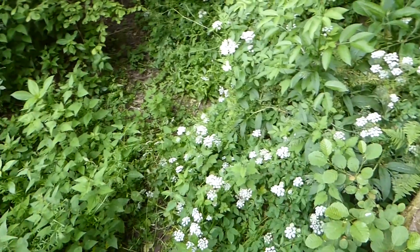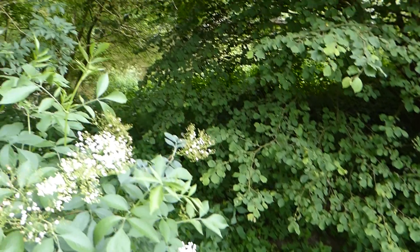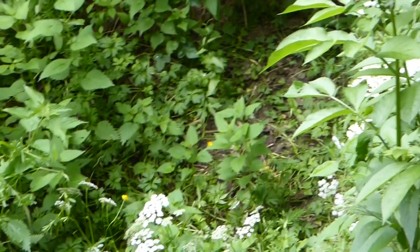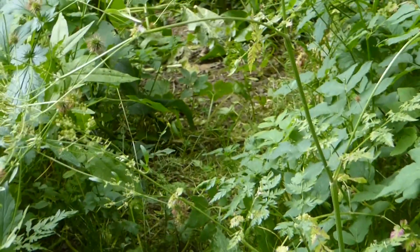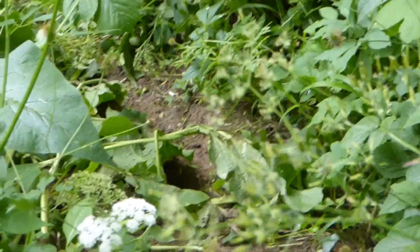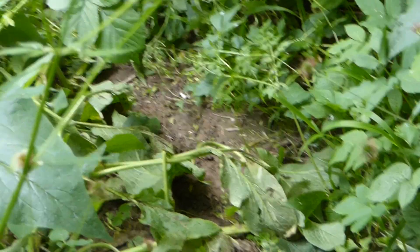That might have been just a stream going off to the River Severn, which is off down there. It's actually probably a stream, so we've got to find somewhere to get under. Thankfully it's dried up at the moment because we're in the summer now, but we need a path — and look what we found! A little path going down here by the bridge.